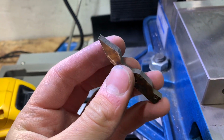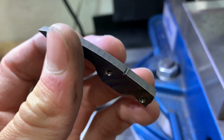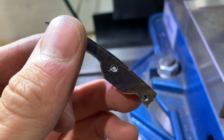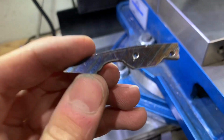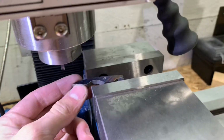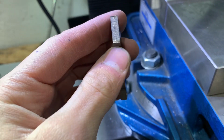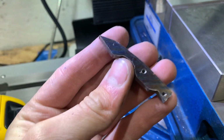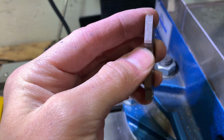Okay, so I've got the backspacer tapped and drilled. It has some gunk in it, but that doesn't really matter. Anyway, it's a little bit too thick, so we're gonna put it in the vise and mill off 10 thousandths of an inch, and then we should be perfect. We'll be right at about 195 thousandths.